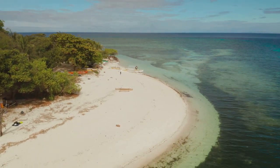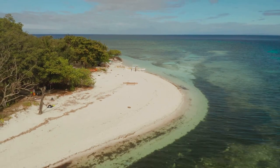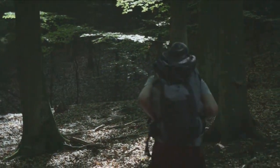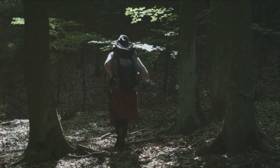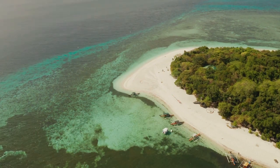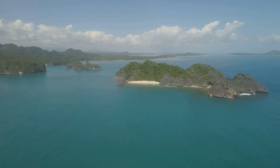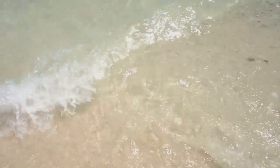However, as we revel in the beauty of the Rosario Islands, it's essential to remember our responsibility towards these fragile ecosystems. The islands are a protected area, and we must strive to leave no trace — that means avoiding harmful sunscreens, not disturbing the wildlife, and ensuring we take back any trash we generate. Consider it a pact with Mother Nature: she shares her glorious treasures with us, and in return we pledge to protect and preserve them. The Rosario Islands are more than just a destination — they are a sanctuary inviting us to slow down, with crystal clear waters, abundant marine life, and a sense of peace where every day feels like a dream.